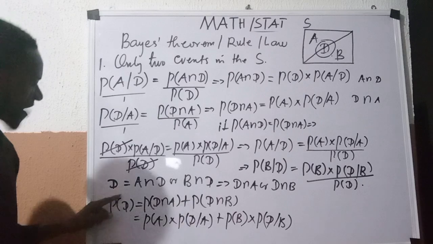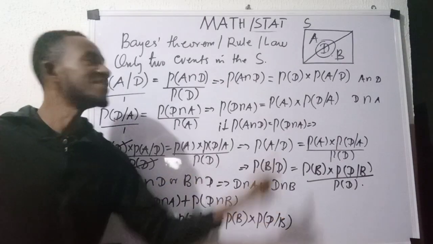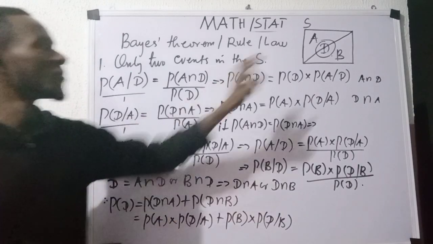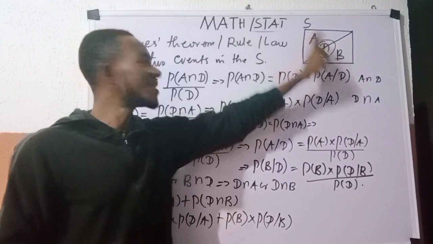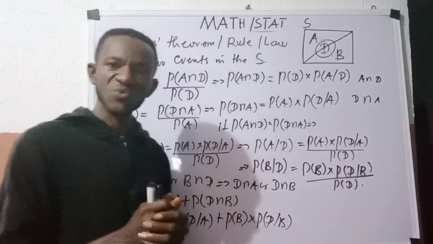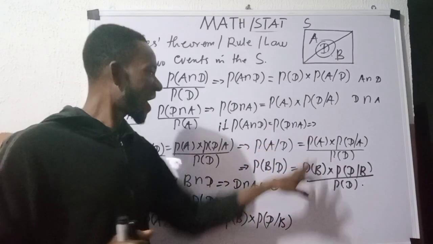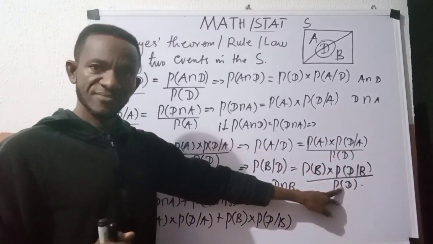Now, we have been able to find the probability of D, which is often called the total probability in Bayes theorem. Because to find the probability of D, you are going to talk about event A and equally talk about event B. And do remember that our capital derivations have a denominator of D.